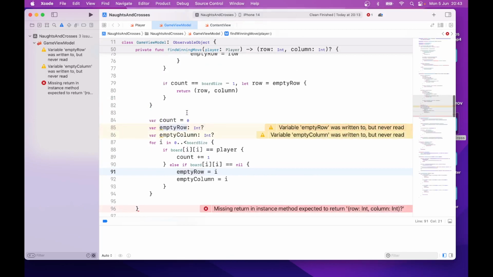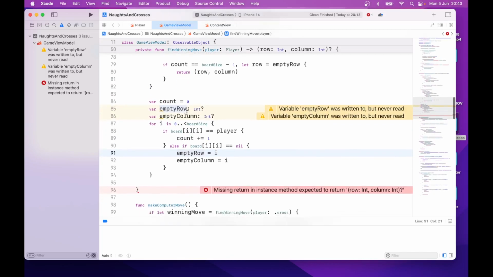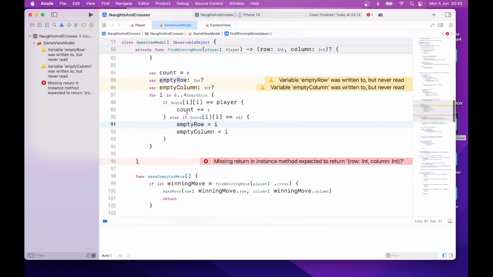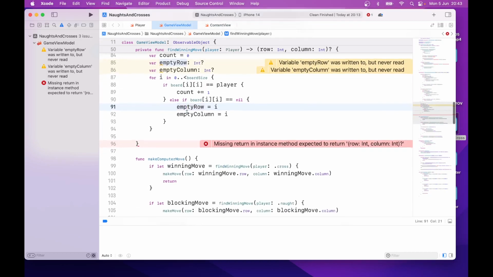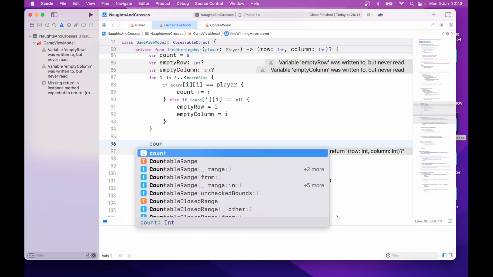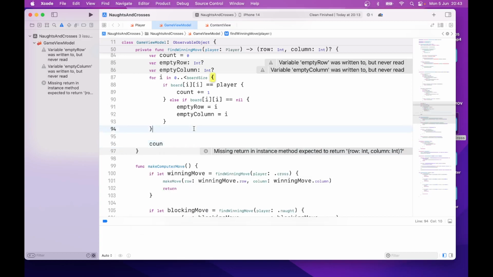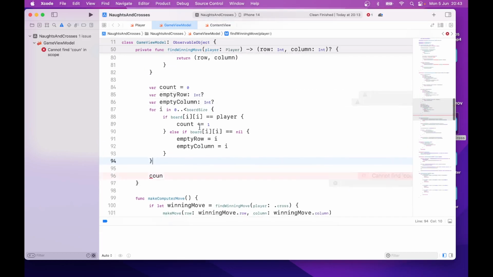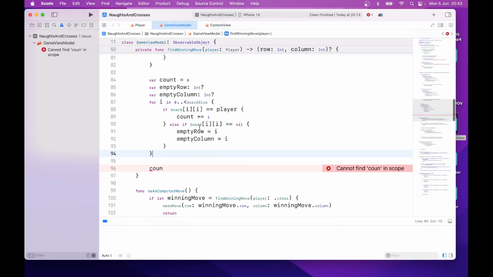And now what we do is we just type in the following, which is count, no, we don't type in count, it's a mistake.